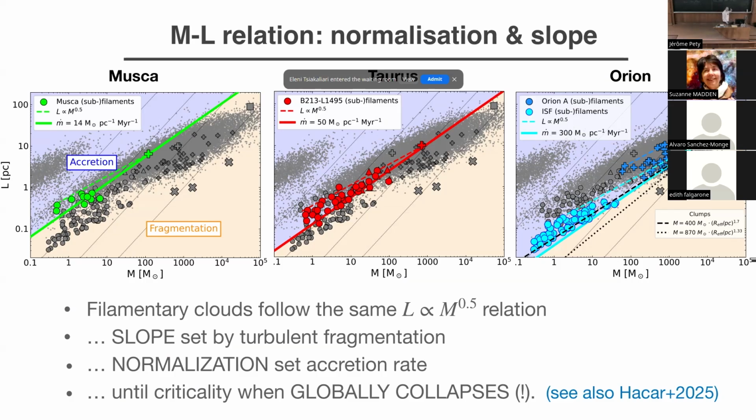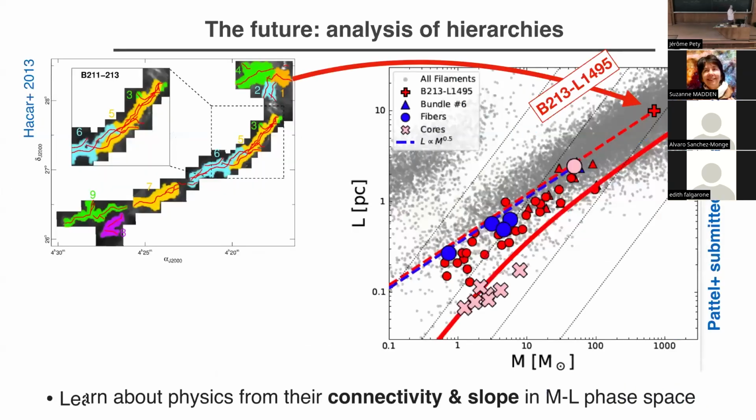But going back to my last two slides. So the future is not on identifying more fibers. The future is not on identifying more filaments. The future is to connect these things. So this is my personal view. So remember what I just showed you. So this is one long filament that if you put it in this mass length plot, is up there on the corner, the upper right corner, and that connects with all the structures within that.